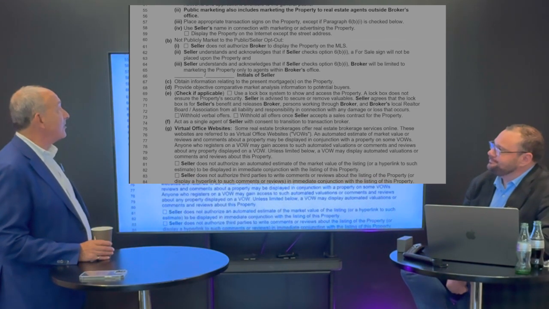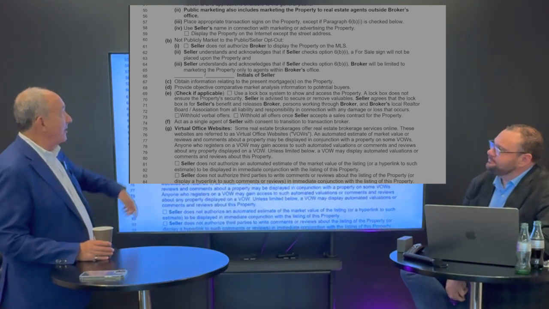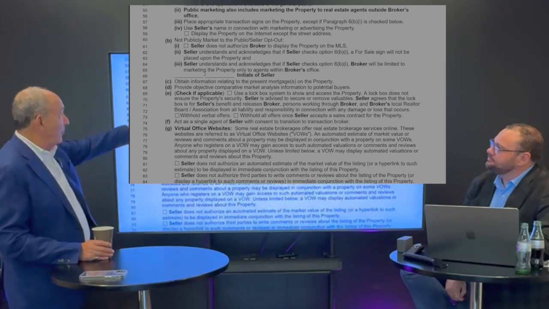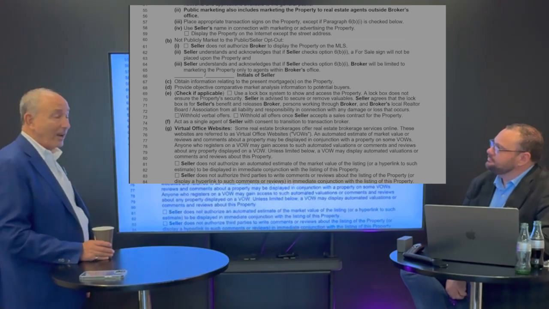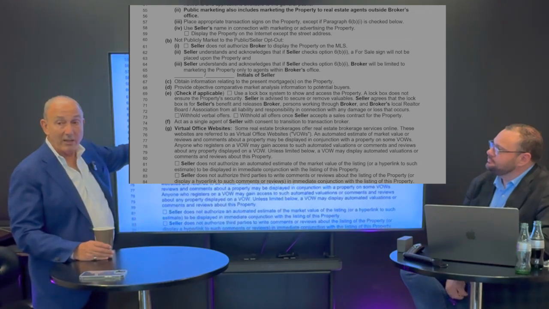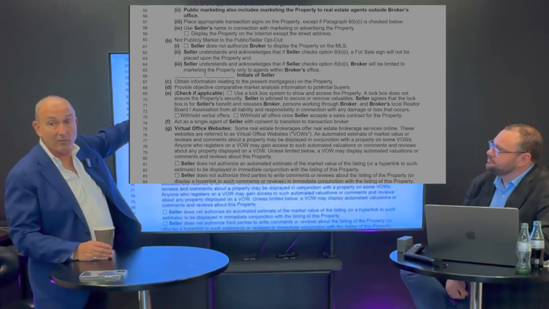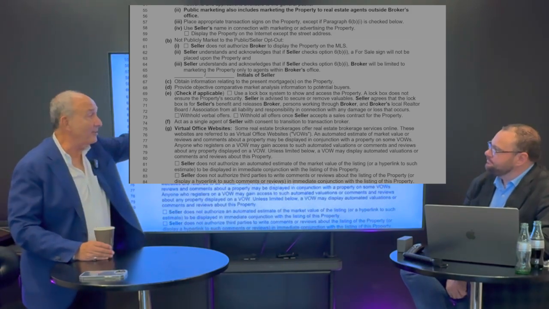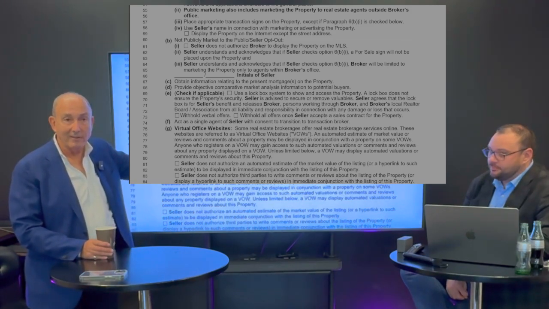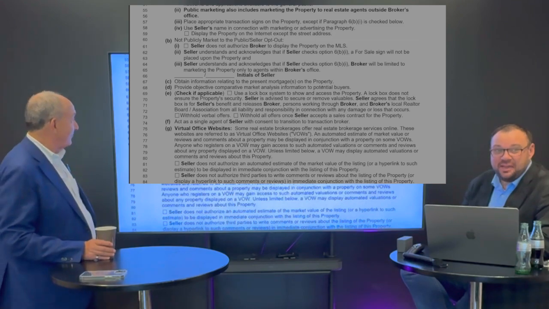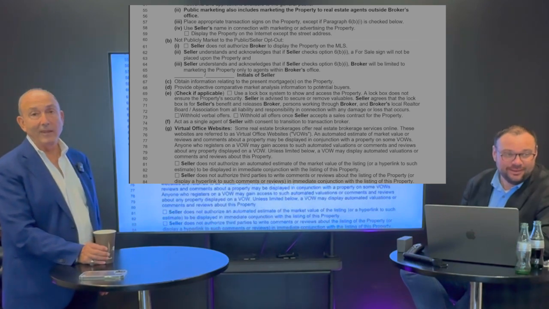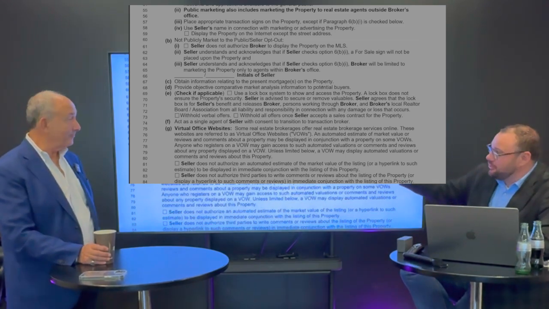Next one, not to market publicly. Seller does not authorize the broker to display the property on the internet, which the seller understands means there will be no for sale sign on it. You can't market it anywhere. You can't do anything with it. The only time you initial here is if you check that box, which basically, to paraphrase what this says, is: I'm an idiot, but I want to do it anyways. Yeah, I understand I have drastically decreased my likelihood of selling my property, and I am okay with that. That's what you're getting them to initial.